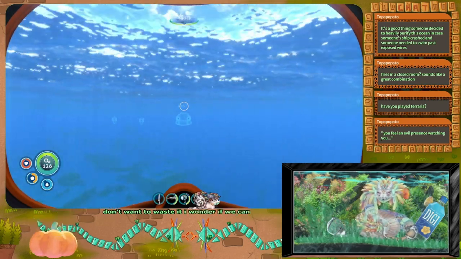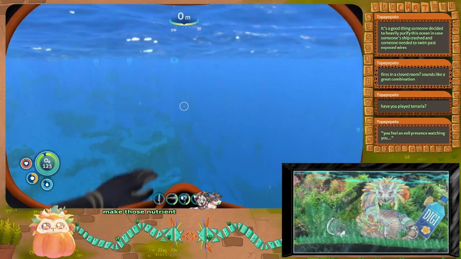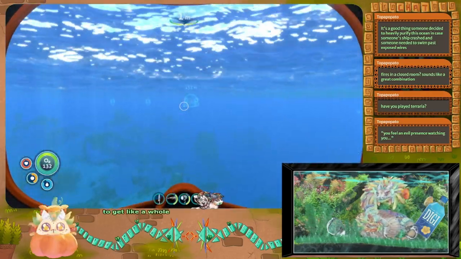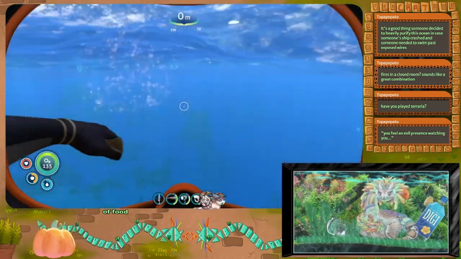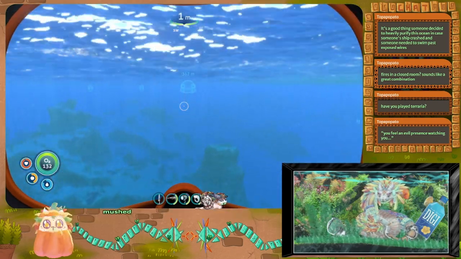I wonder if we can get to a point where we can make those nutrient bars. I feel like we would have to get a whole bunch of fish and then process it. Or I think we would need to get a whole bunch of different food items, and then they can all be mushed into a nutrient bar.